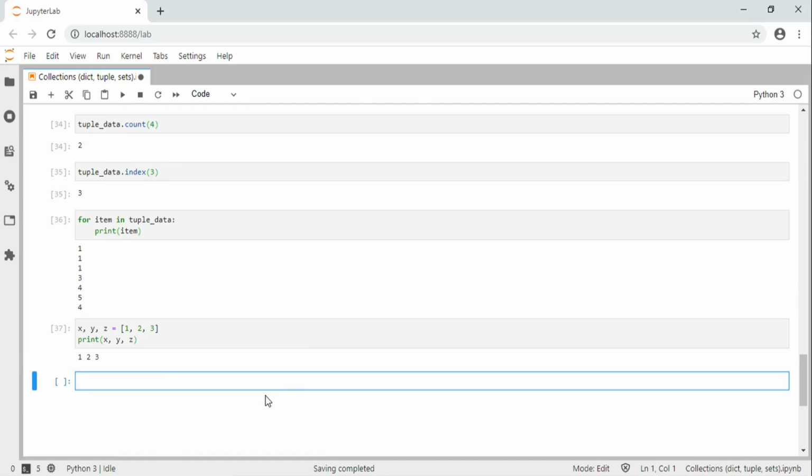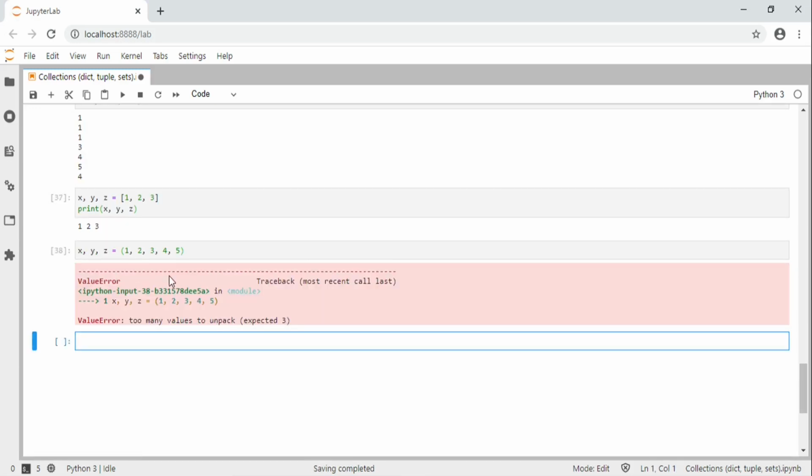But what if the number of elements in the list or tuple exceeds the number of variables? Let's check it out. If we tried to unpack with the number of elements in the tuple different than the number of variables, it will return an error message, too many values to unpack.